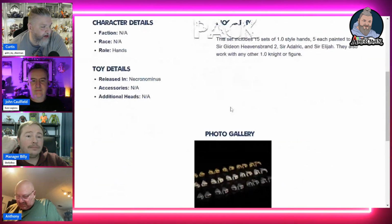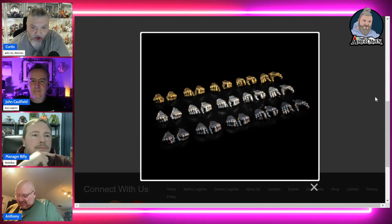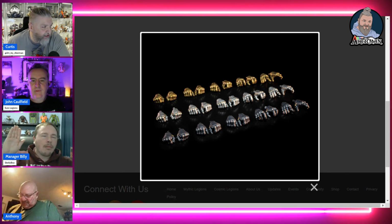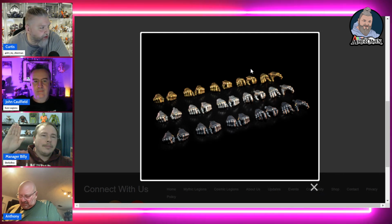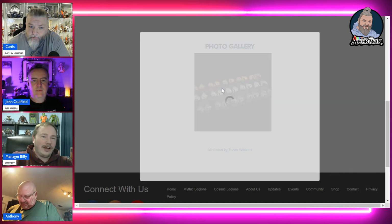I'm not going to spend too much time on this, but we did get a plethora of new hands. These are the new style, so it's not the same kind of older armor, but we get a dark metal, a more light metal, and then you've got the gold. These will be nice for just upgrading some older figures. Not super expressive. You got some expressive hands over here on the right side, but most of them are just gripping hands, I think, with either horizontal or vertical hinge joints. And then some fists. I know I'm a little tripping over here. Just things are all firing in my head.